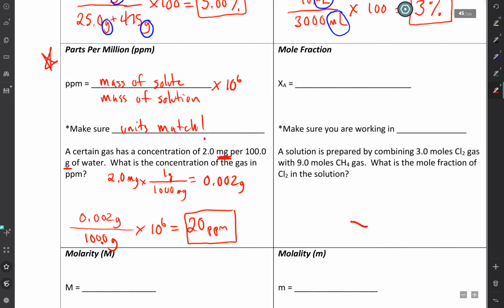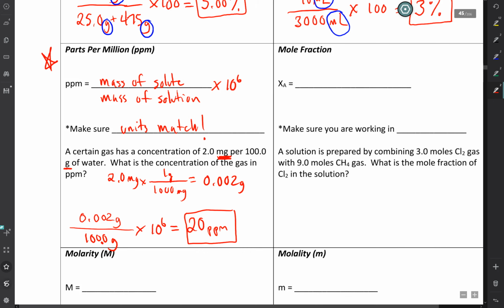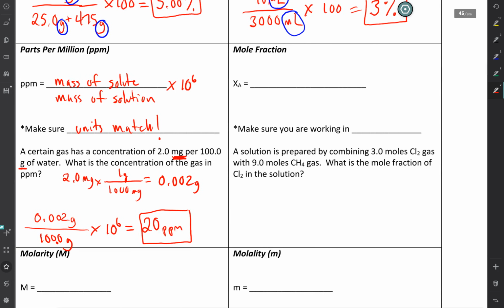Again, that one's on your reference table, and that will show up on New York State Regents exams from time to time. All right, mole fraction we use when we're talking about things in terms of moles, and a lot of times this is most useful when we're talking about gas laws. We're not going to use this too frequently, but I just want you to be aware that it exists in case you take AP chemistry.